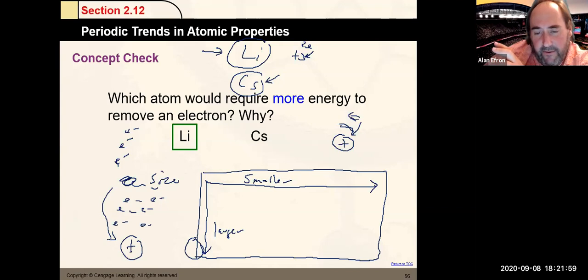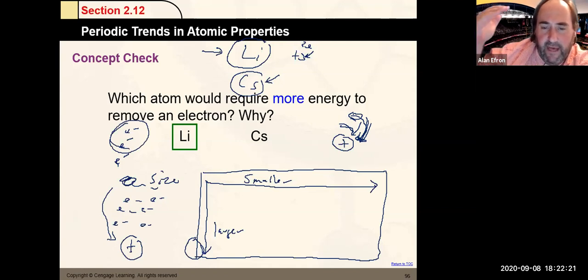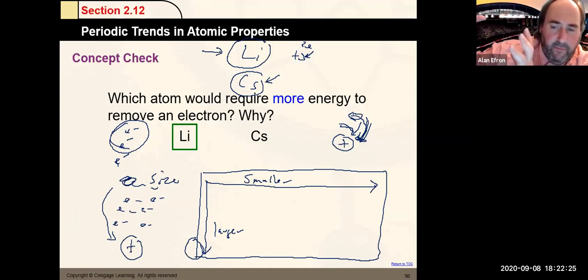So even those outer electrons are still going to feel a pretty good positive charge as you go up or right on the periodic table, and that's going to bring everybody in. And that's why overall the size gets smaller as you go up or right on the periodic table. And as you go left and down, even though you have that bigger positive charge, you also have a lot more electrons in the way. And that's going to allow those outer electrons to not feel as much of an attraction and be able to float away, making the overall size of the atom a little bit bigger.